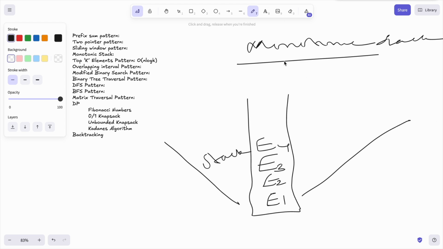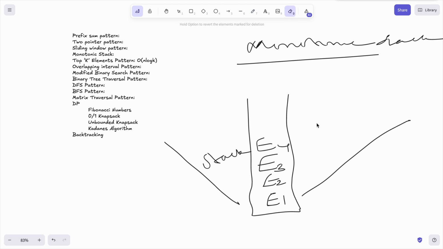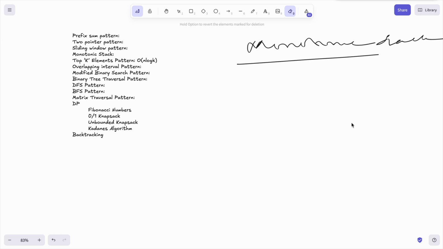So let's take a really straightforward example that illustrates the kind of questions where the monotonic stack comes into play.